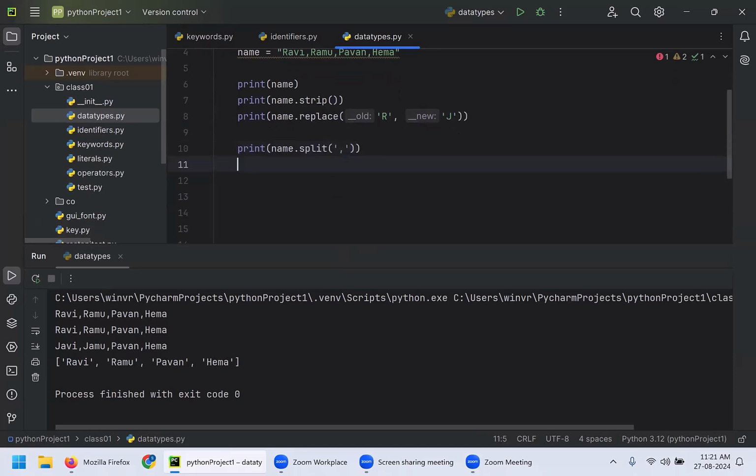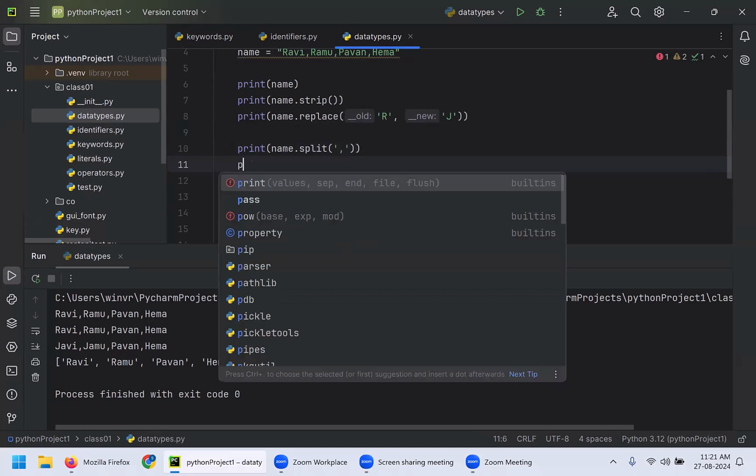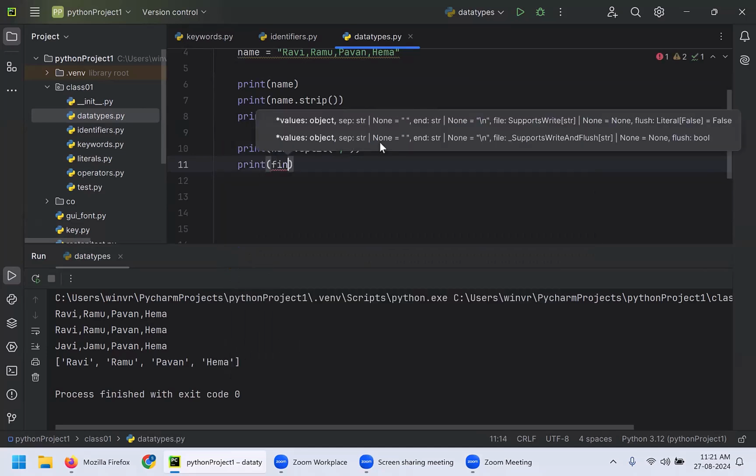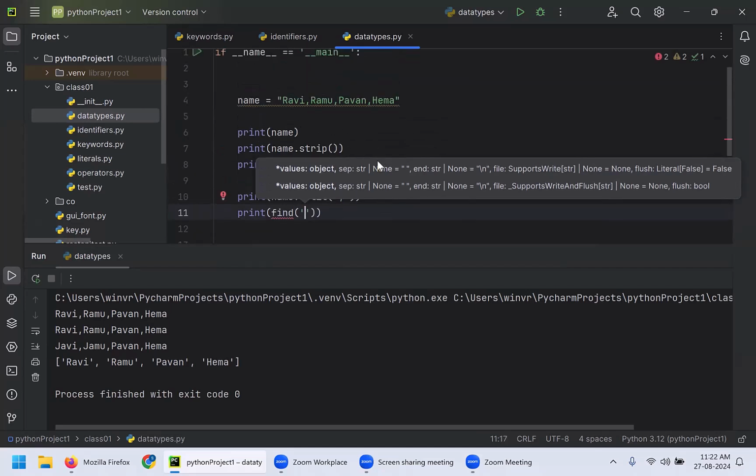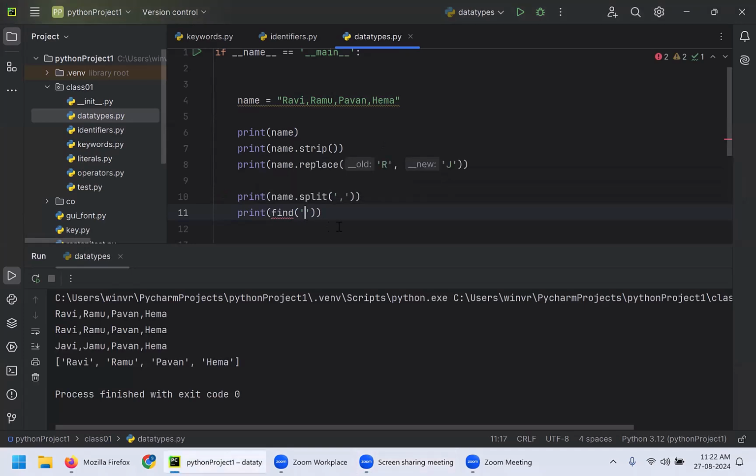There is one more thing. Find. Find will take two arguments. One is for searching characters.